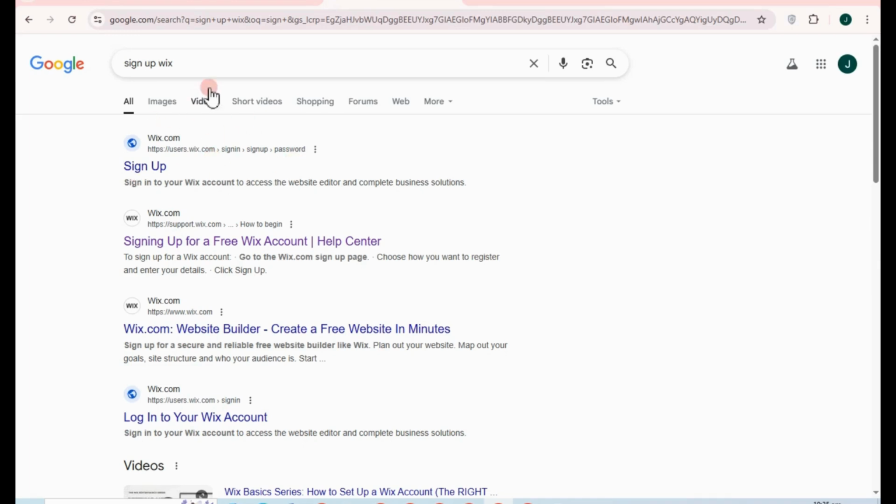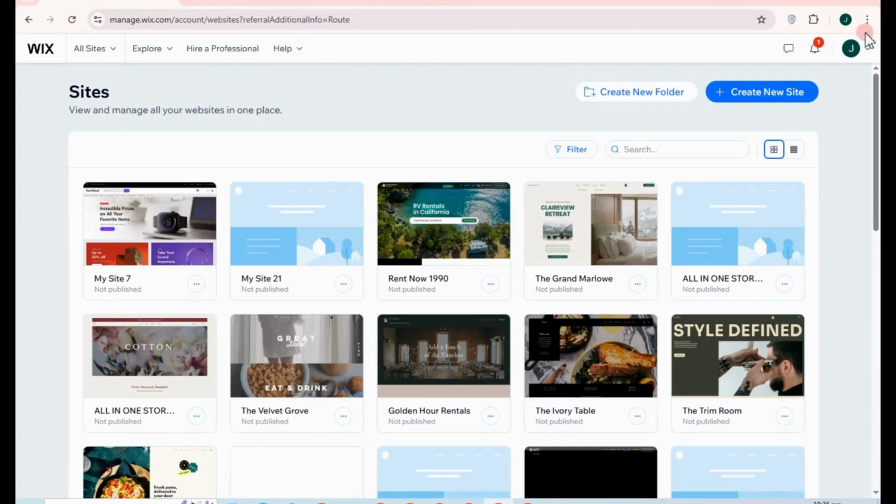Now, once you have your account on Wix, you can go back and this is what it looks like. These are my unpublished sites. If you want to create a new one, you just have to click create new site right here. If you want to select and edit your site, for example, you have started designing a site and you want to continue, just tap on select and edit site. For the sake of this tutorial, I'm going to show you how to create a new site. So what you're going to do here is tap on create new site.